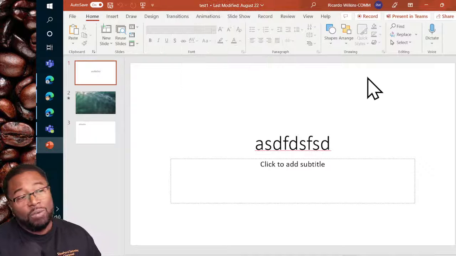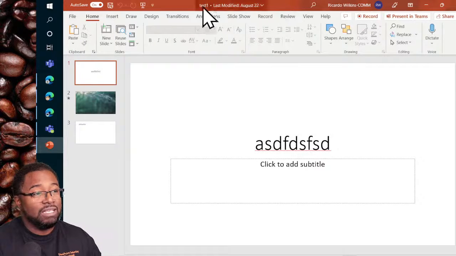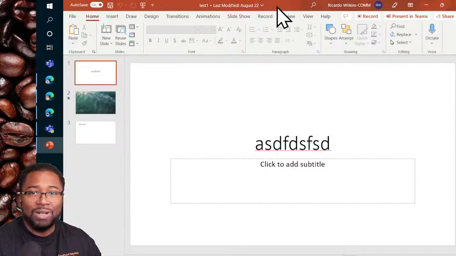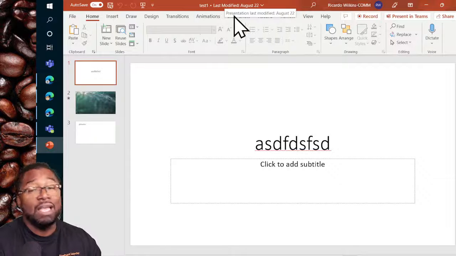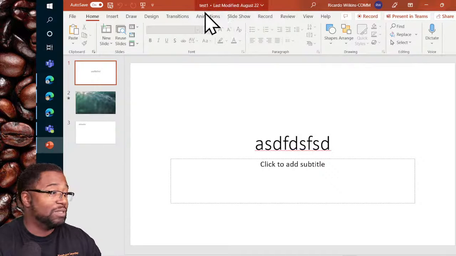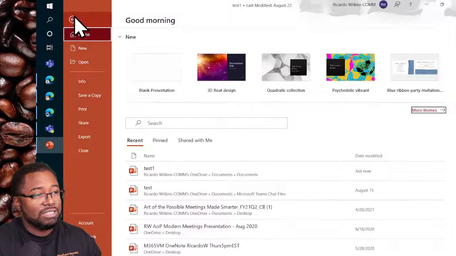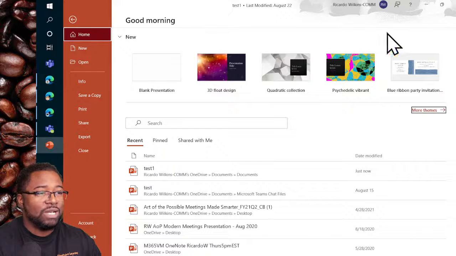Why is that important? To me, that's important because if I am saved locally, that's usually a problem. If for nothing else, I don't really have a backup anymore, right? If my PC goes down, so does the file. So I like stuff to be online, and of course especially for sharing purposes. The only reason I wanted to make sure that is there is because what I'm really trying to show here is how do I share this file?